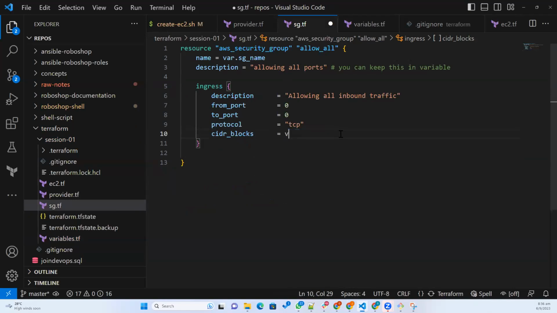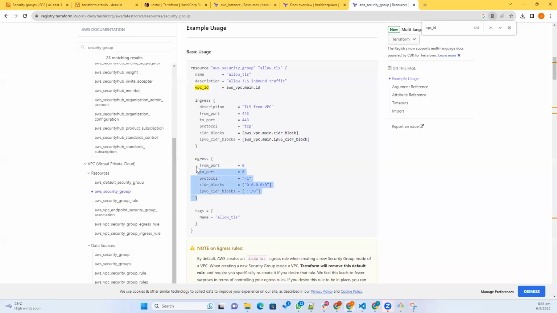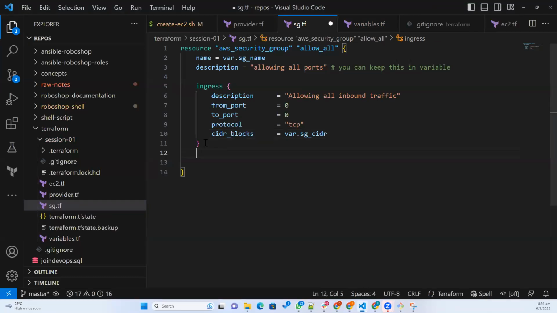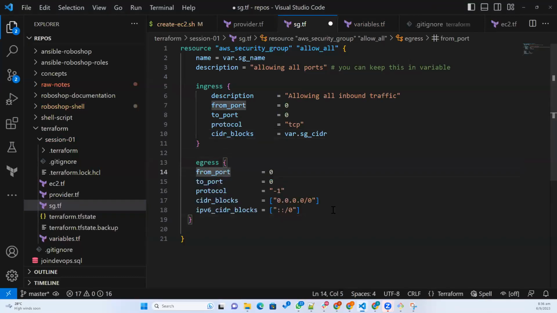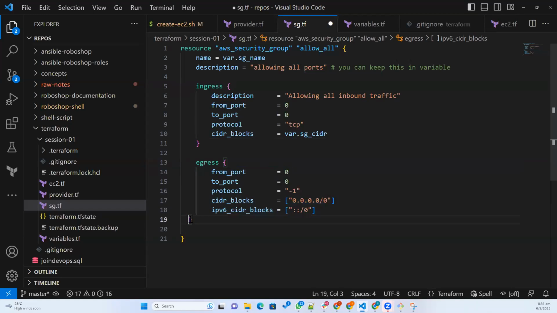So you keep it here as var.sgcidr, and egress. Egress is nothing but outbound, right? Remove this IPv6, it's not mandatory, or if you keep it also not a problem. -1 means all protocols.